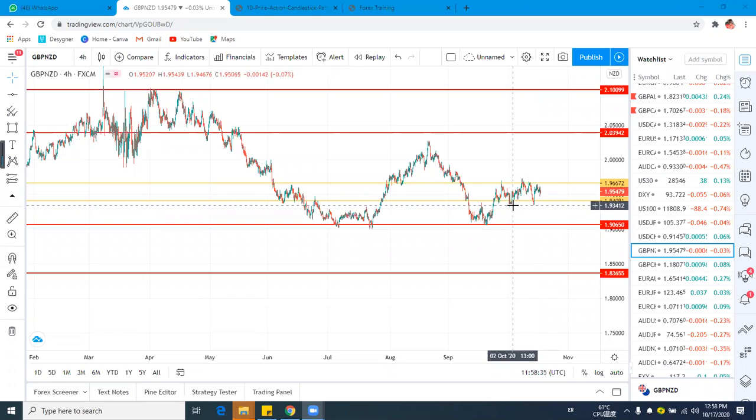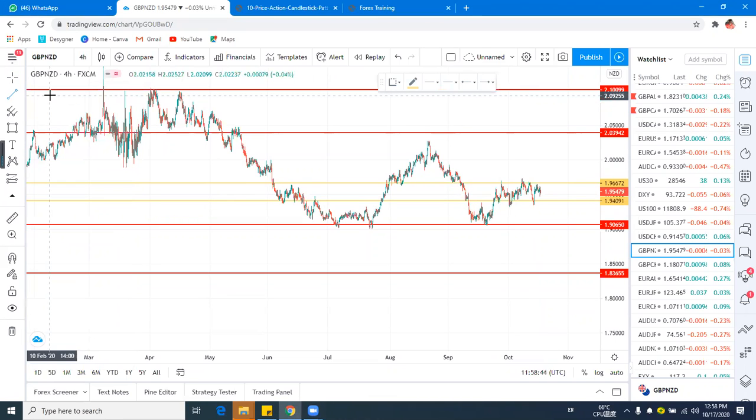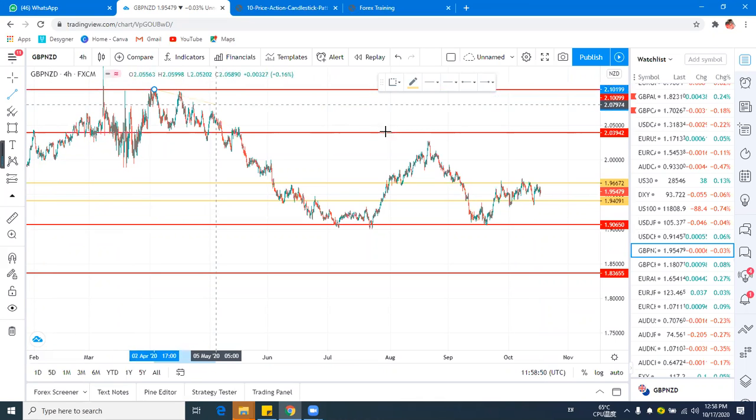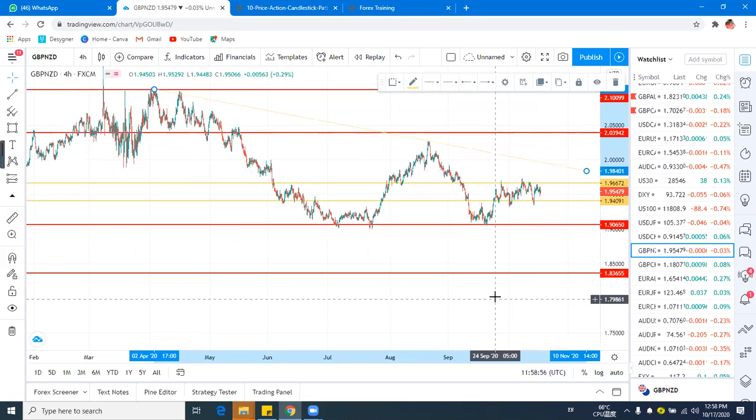As I've opened it and I've drawn my support and resistance, the next thing is trend line. If you look at this market here now, something is happening. The overall sentiment, we call it sentiment in the market, is a downtrend. From the top right here, we can see that the market is doing what? Is falling.